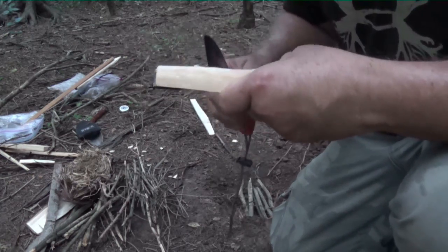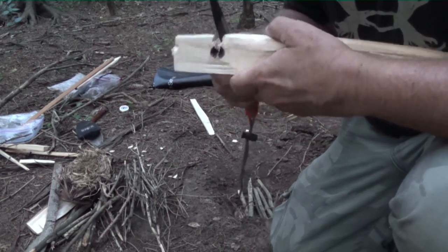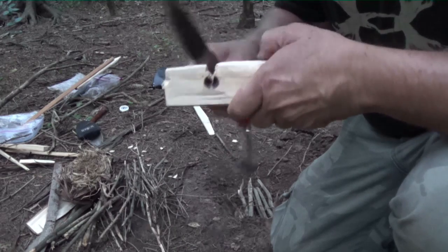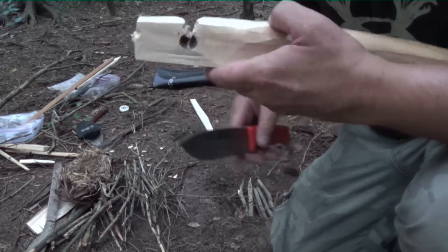Now, typically for the knives that I use for making these, I use a very thin blade. I usually use a Swiss Army knife. Okay, crude, but it should be effective.